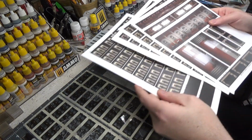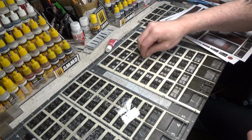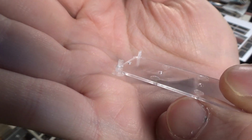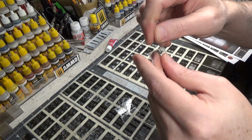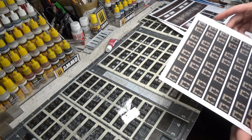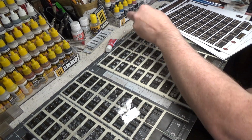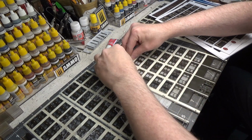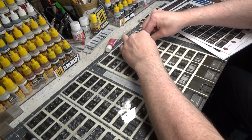I wanted to point out that if you are going to use the window shades that they provide you, you have to cut off all these little nubs that are on there. I'll show you up close. Hopefully you can see those little pieces sticking up. They break off just with your finger. You don't have to use a knife, you just break it off. But you want that flat so that when you cut these out, they lay flat on there. So keep that in mind if you're building this at home. And like I said, they're really easy. Even now that these are all glued in place, all you have to do is go through and break all those off, and they snap off and it's flush. So it's not a problem.